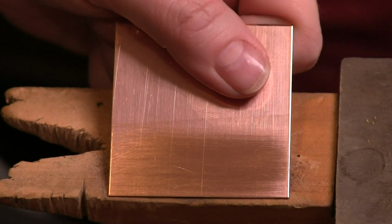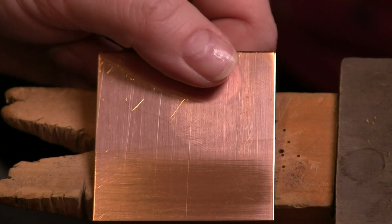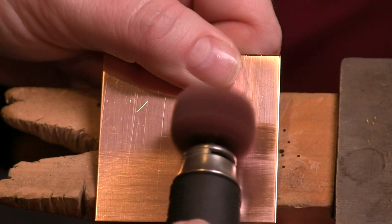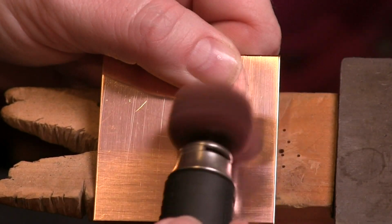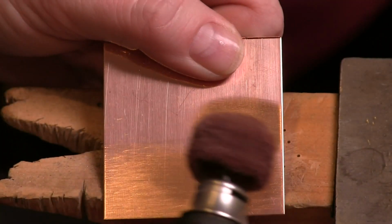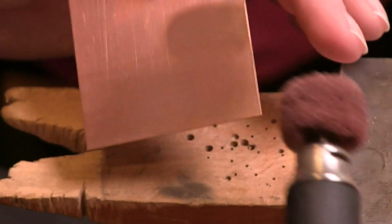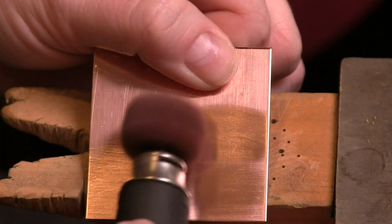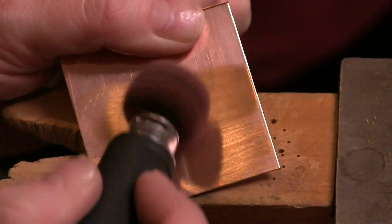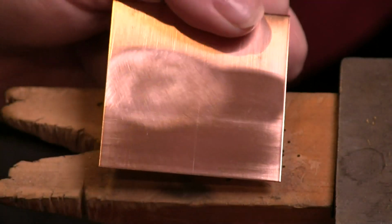Okay, so here is what I end up with if I use just the green scrubby. I did it up, down. It's a good way to do it if you don't have one of these, and that's okay if you don't have a big surface. But if I've got a lot of surface, or maybe I want it to be really fine, this makes it smoother. So you see the difference there? This one is a little finer, and part of that is the grittiness of it, a little bit finer than our Scotch-Brite. I can also do different surfaces and circles, so I can change direction. And of course I can always do that with the green scrubby too, it just takes longer. So there are options for that.